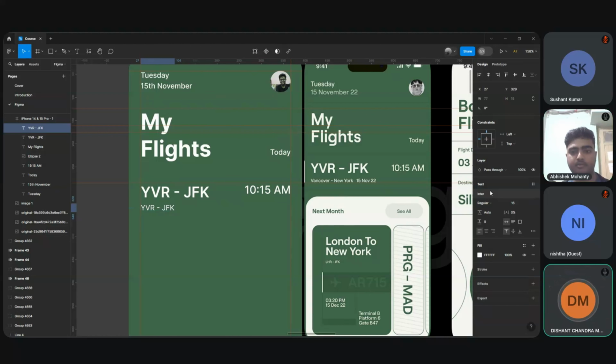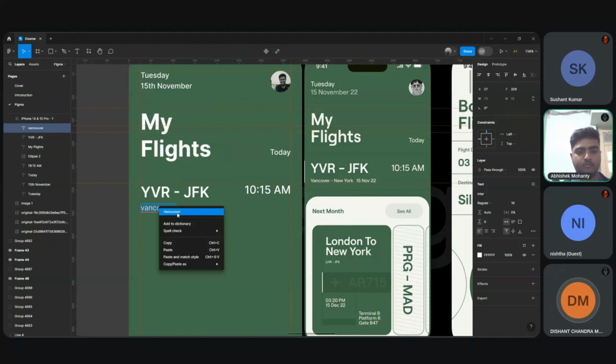So regular. If you double tap upon it, let's say you are having some word issues, it will actually give you the right words. New York.